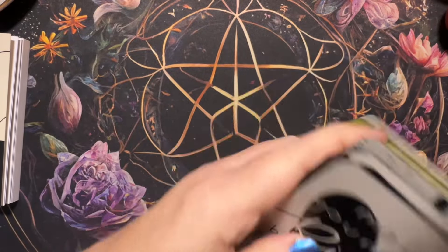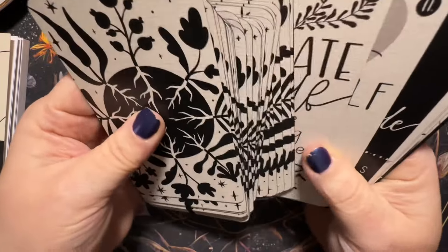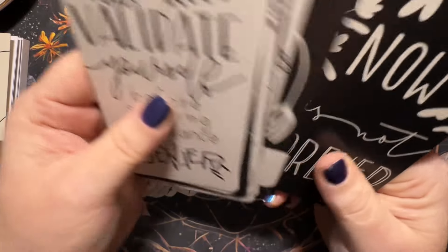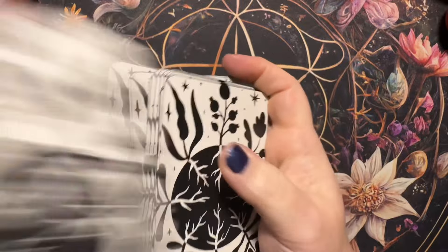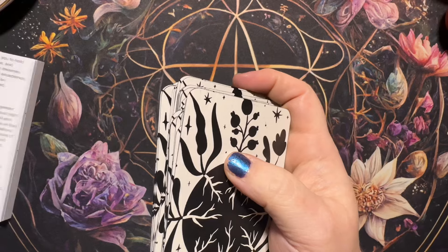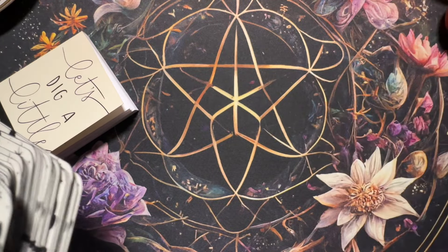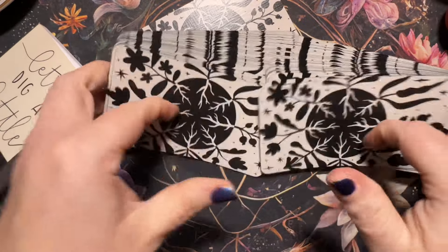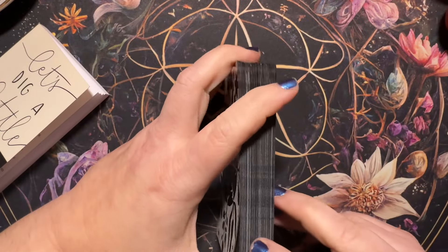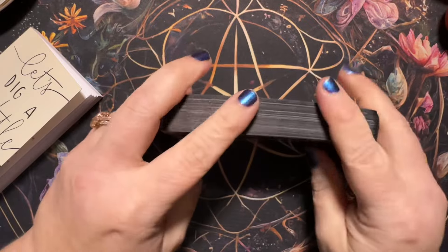Isn't this the most fabulous deck? Now this is linen finish. Let's see how it shuffles — it's just your basic size. I don't remember exactly how many cards are in this, but there's a good amount and I don't feel it's lacking by any means. Oh yeah, it's a great shuffle — of course it's linen. I did put black on the edges but my black marker is starting to run out, so it's not as dark as it could have been.